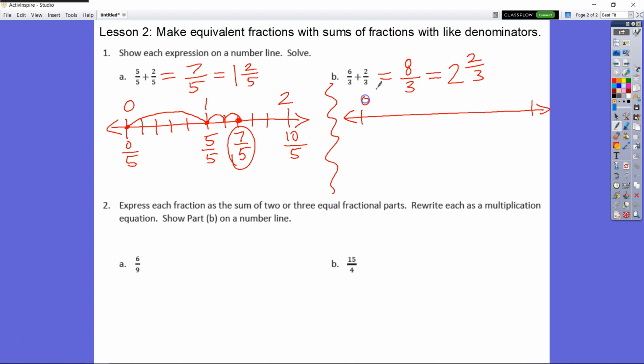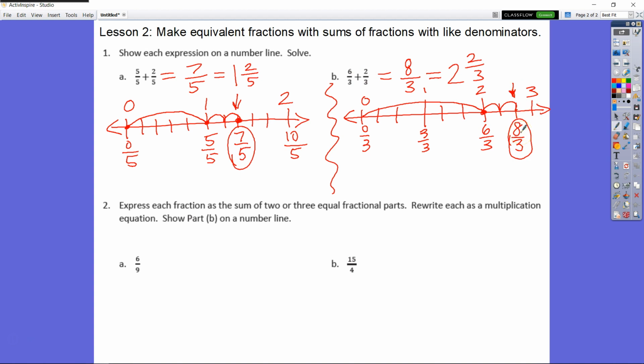So we're going to take this all the way out to 3. And we know that that would be 1 and 2. And in thirds, we need 2 lines between each. So let's skip count. So this is 1, 2, 3/3. Of course, this would be 0/3. So we had 1, 2, 3/3, 4, 5, 6/3 is where we're going to start. So we're going to jump up to 6/3, and then we're going to add 2 more thirds. 7, 8/3 will be our final answer.